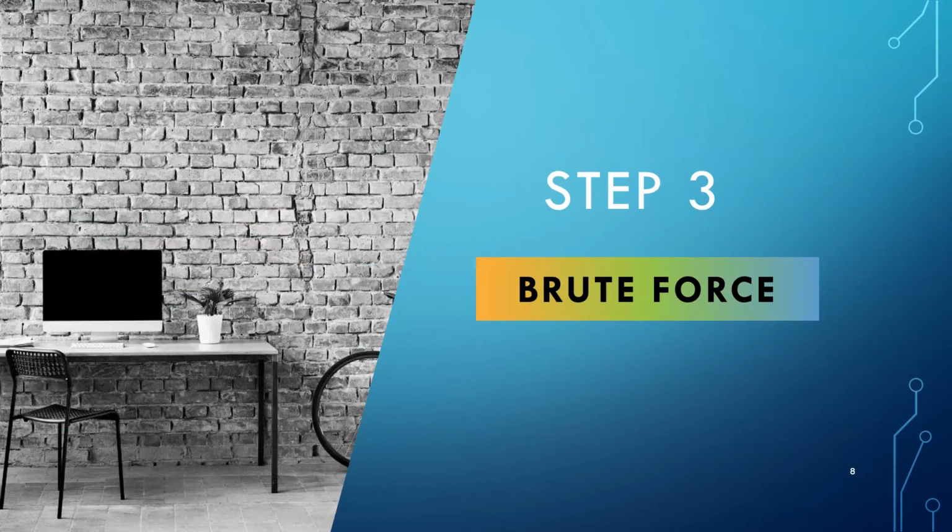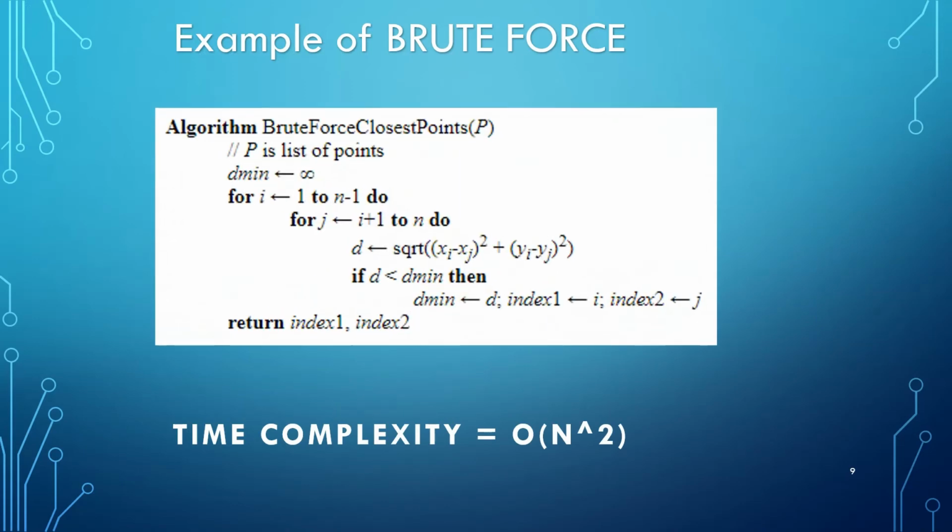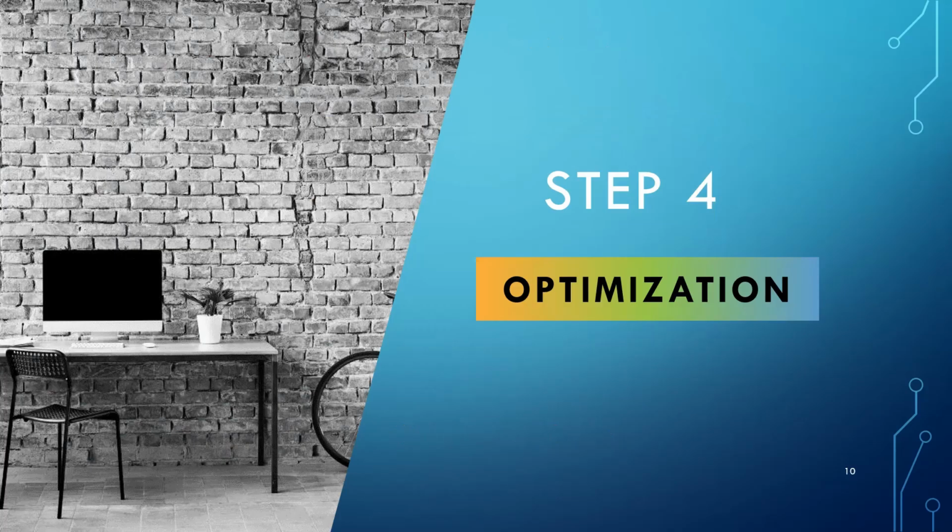Step 3. Come up with the brute force solution. Once you know all the details given in the question, once you understand how to break the problem, try to get a brute force solution as early as possible. This algorithm is a little bit slow, but surely this will help you to optimize your code. Look at the following for loops. It contains mainly 2 for loops, so ultimately it leads to O(n square). But this brute force solution is going to help us to optimize our code.